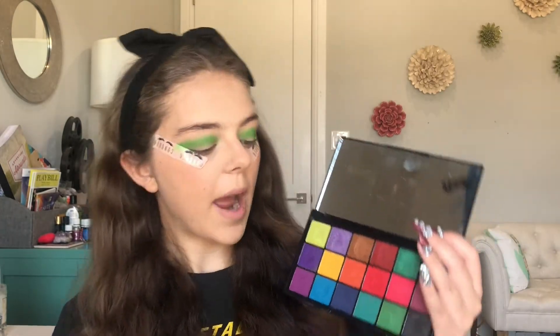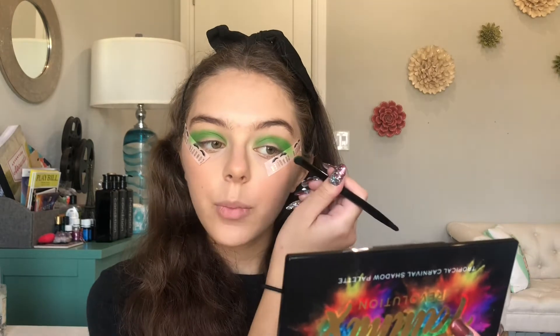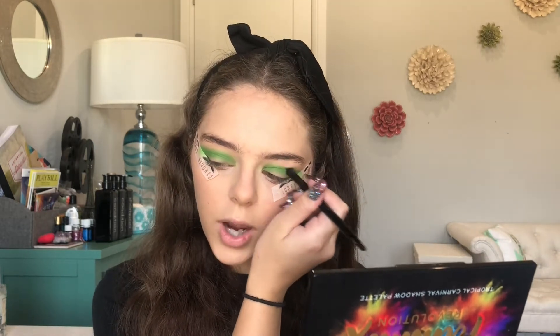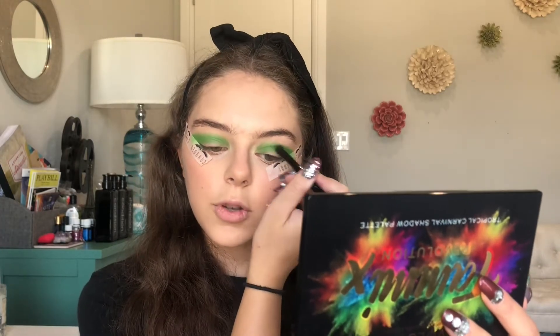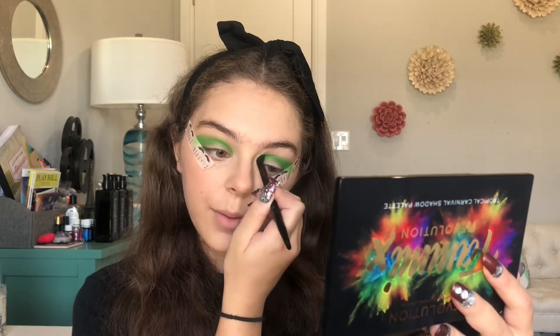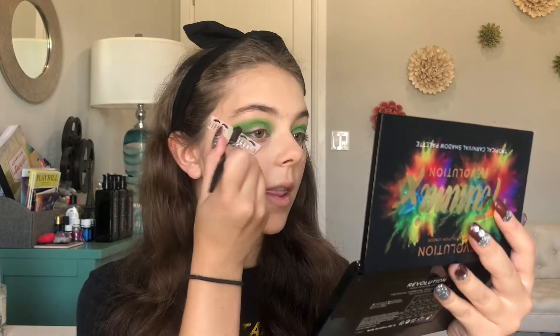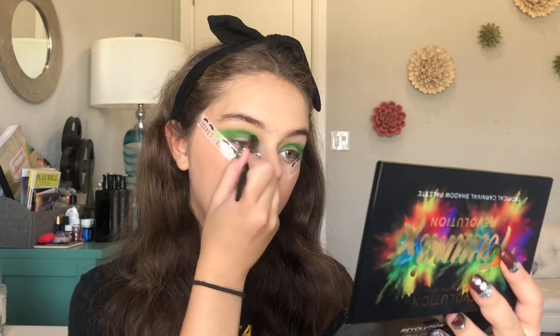So now I'm gonna go with my darker green right here and I'm going to apply that closer into my crease. I just want to give this an ombre effect for kind of like the rind — you know, sometimes I'm so confused by my own language, but I just kind of want to get that ombre effect. I'm probably gonna go in with a green metallic in a minute, but I just want to get that light ombre down with this deeper green first.